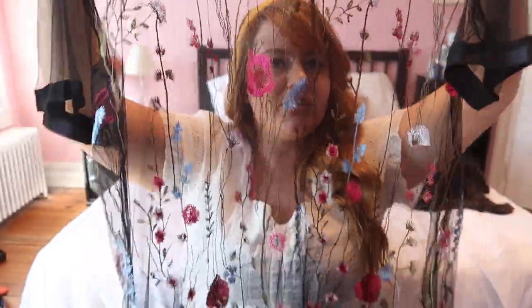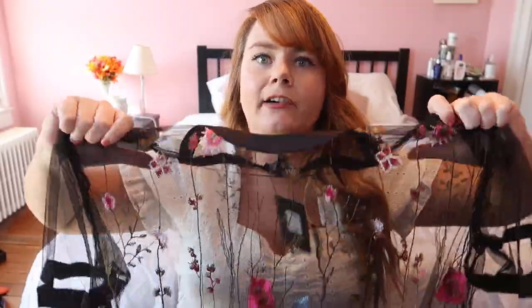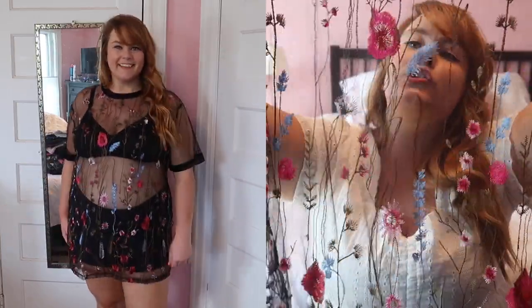This one could be a beach coverup or it could just be like going-out wear — I think this could function over a bathing suit or as an outfit. It's a big mesh t-shirt, could be a dress if you want it to, with embroidery on it — so freaking cute. I got this in a 2X again, I could have gone for the 1X, but I really wanted something oversized. This is cut oversized to begin with. I saw someone wear something similar with a black bralette and black booty shorts — it looked so cute. Also, regular denim shorts with this cascading over them would be so cute too. It has a few different possibilities. If I were to wear shorts, it would come down to meet them at mid-calf. You can really play with it — wear it as a tunic with a tank top underneath and leggings, you could do that.